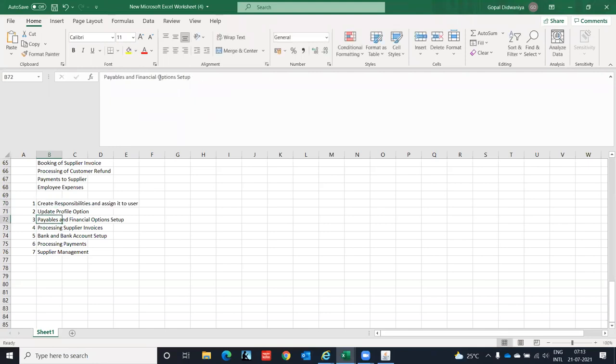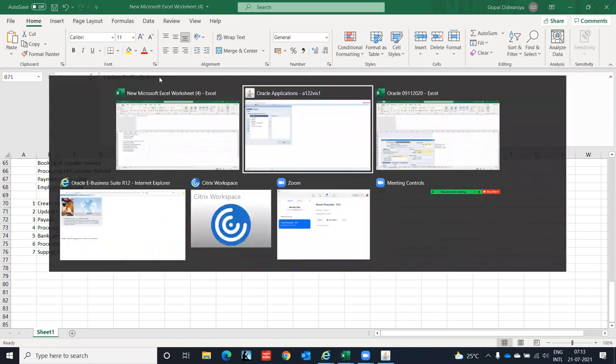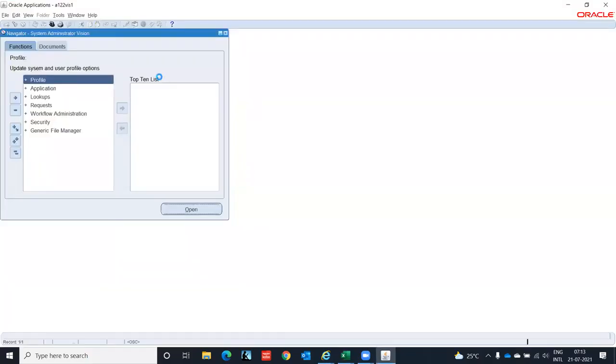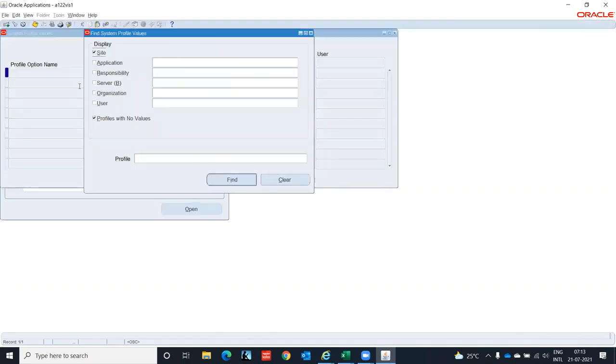Done. Update of profile option. In the system administrator profile system, select the responsibility here. Now we had the HR business group we created earlier.